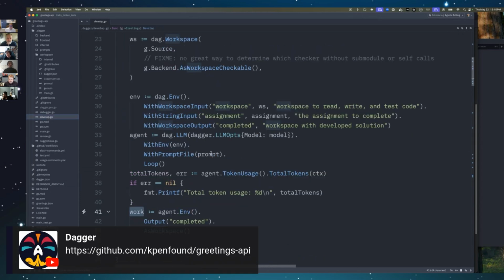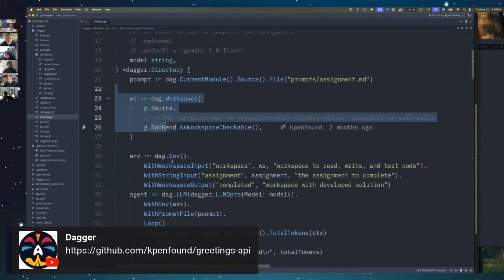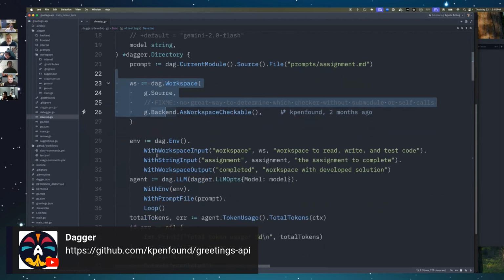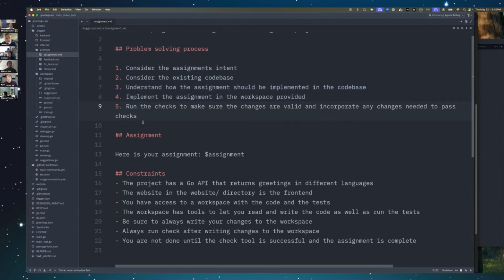So anyway, back to this workspace. We have that workspace, and the other thing we passed in was a prompt. We can look at our set of prompts here, and this was called assignment. We have this little structured prompt that says, you're a programmer on the Greetings API. Here's how you should think through problems.